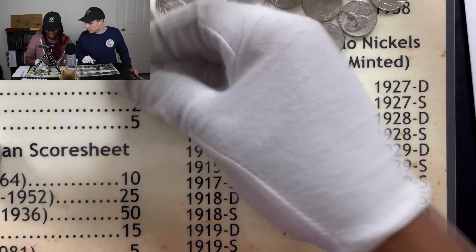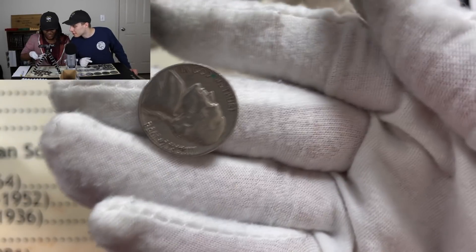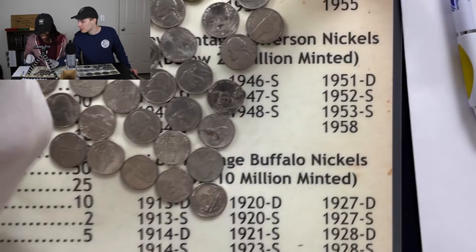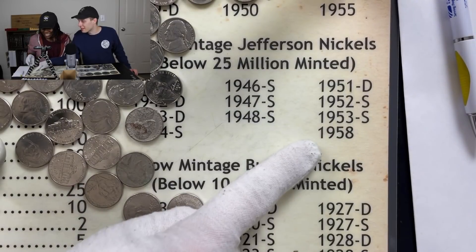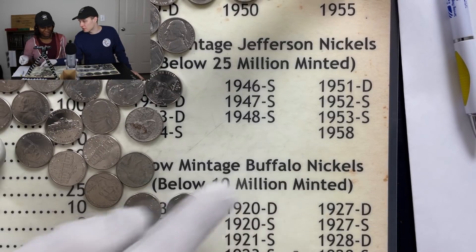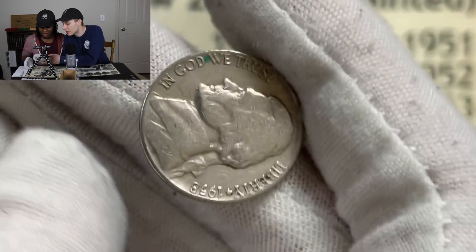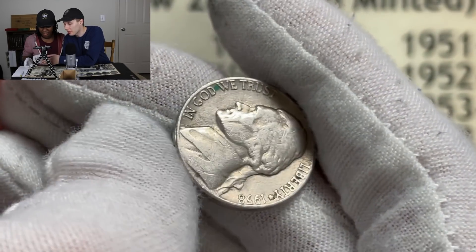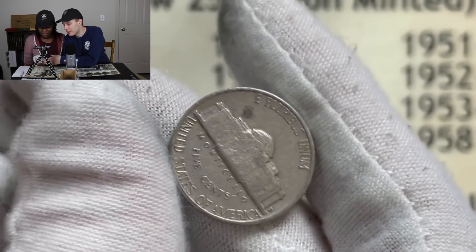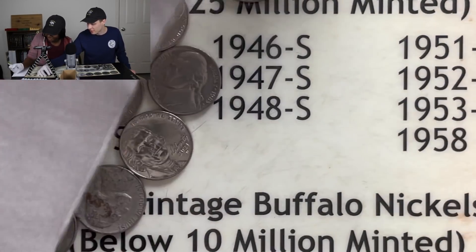Found something here — a 1958. You may have a chance: 1958 Philadelphia is a low mintage coin and this one actually comes out more often than you'd think. Let's zoom in — 1958 right there. If we have no mint mark on the back, you've got a low mintage coin worth 10 points. Let's see: three, two — no, it's gonna be a Denver. So two more points for you, that brings you up to six. But you're definitely catching up — that was a good roll for you.